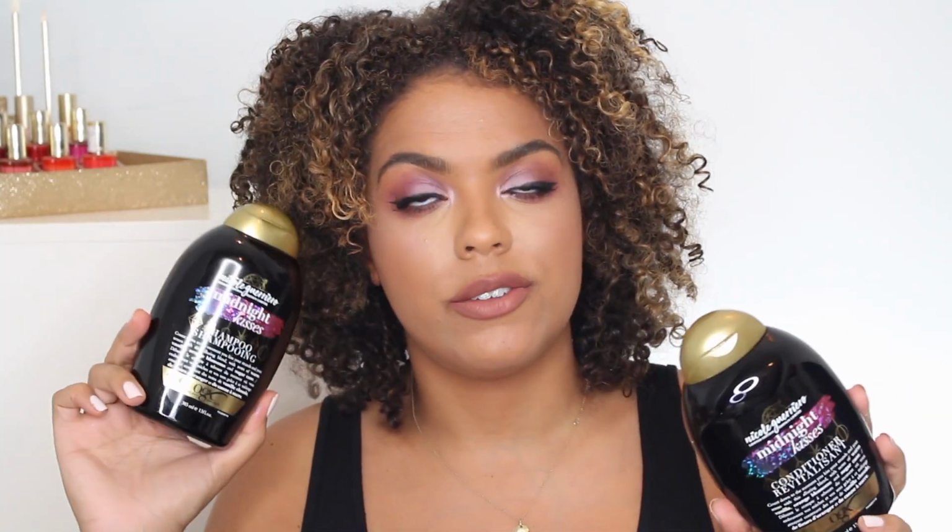And they all come with these little ribbons on the top as if you were to hang it on a tree or something. So, very cute stocking stuffer. It's not very often that you see a hair holiday collection. I feel like OGX has done it twice in a row now. Last year was Candy Johnson, this year is Nicole Guerrero.